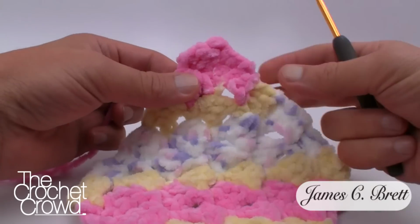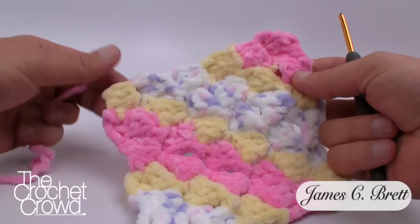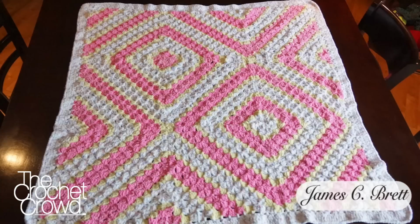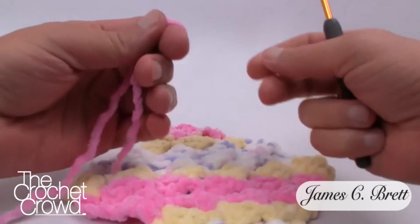Okay, let's begin. We're just going to choose a color that's easy for you, that you would like to use, and I'm going to use pink just because I can. So we're going to look at any corner. It doesn't matter which one you have. Even for the baby diamonds afghan that has 9 squares, you just have to pick the main corner of it all. So you have to assemble it all together and then start doing your border.